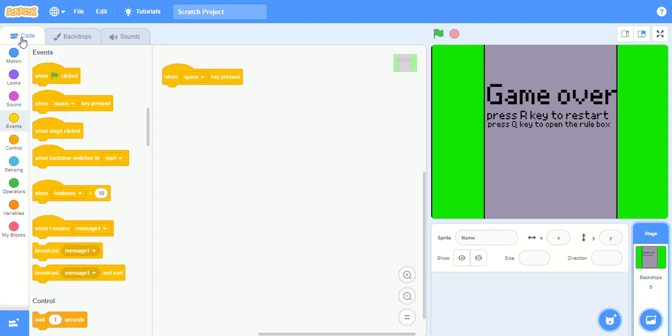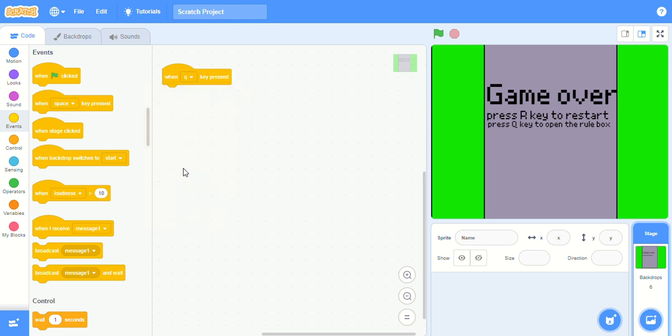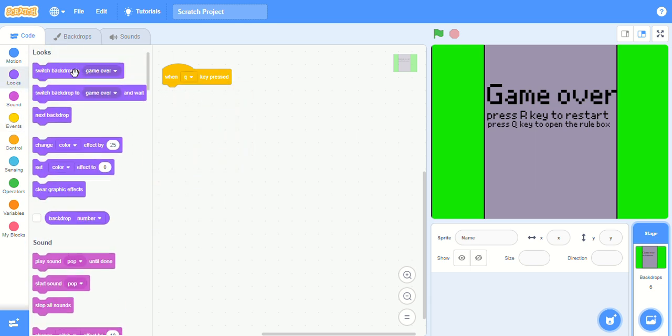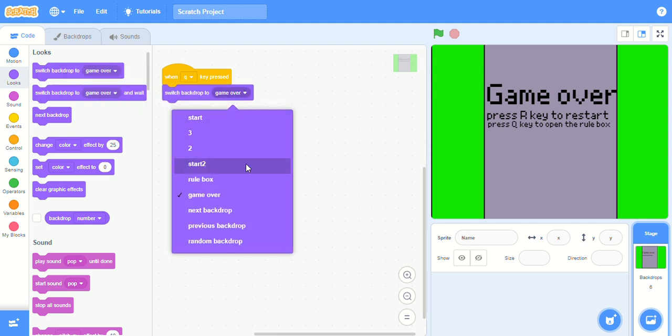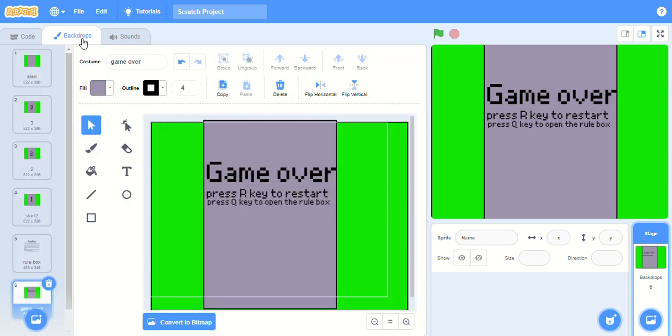Now we need to click on play. When Q, where's Q? Q key pressed. Okay, switch backdrop to not game over, rule box. What's start to? Wait a minute.